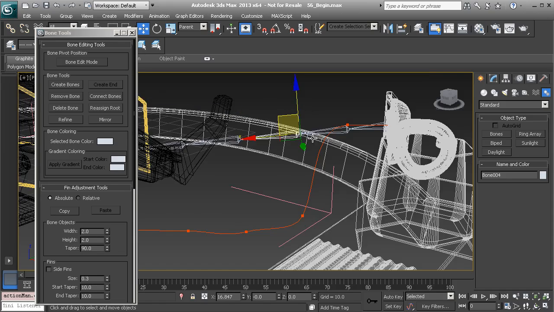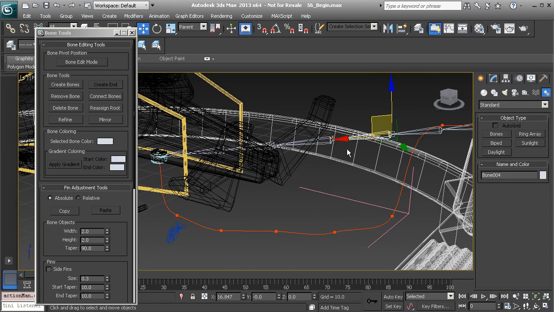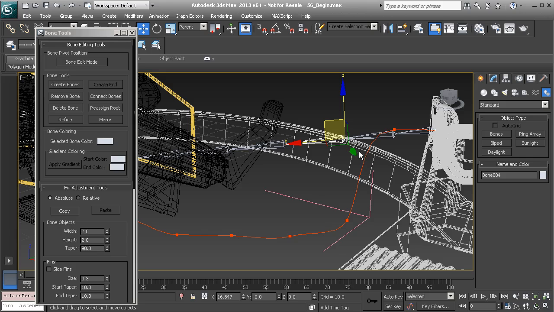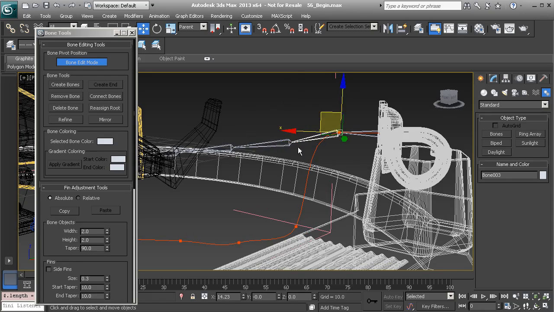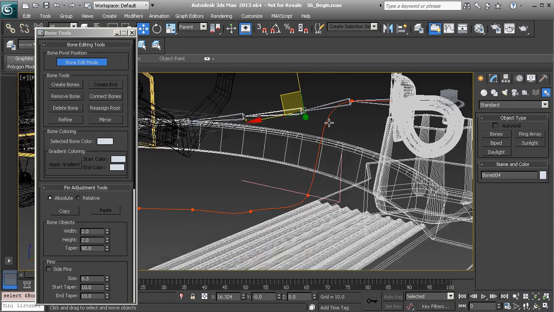What we're doing with bones is we're essentially creating a hierarchy automatically. No need to parent. It's just a matter of clicking a few times, and as we click to create a bone, it's automatically added as the child object. All right, so in this case, what we need now is a way to move each bone individually to match it to the position it needs to be lined to.